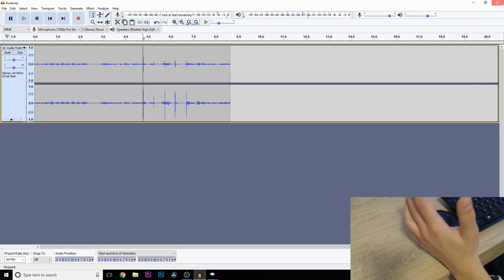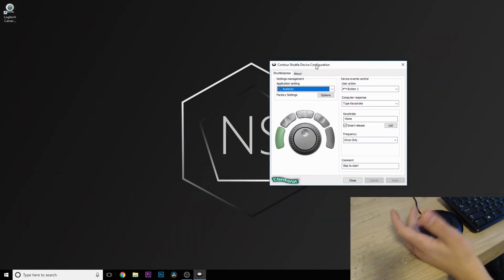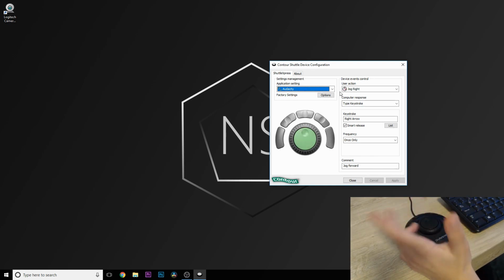Yeah, so that's pretty much just a basic idea of what you can do with the Shuttle Express. I have no reason to buy the more expensive Shuttle Pro. My desk is kind of small. Actually, it's very small and running out of space. So I want a nice small product that I can switch between my keyboard and my controller with. So this is a great thing for that.